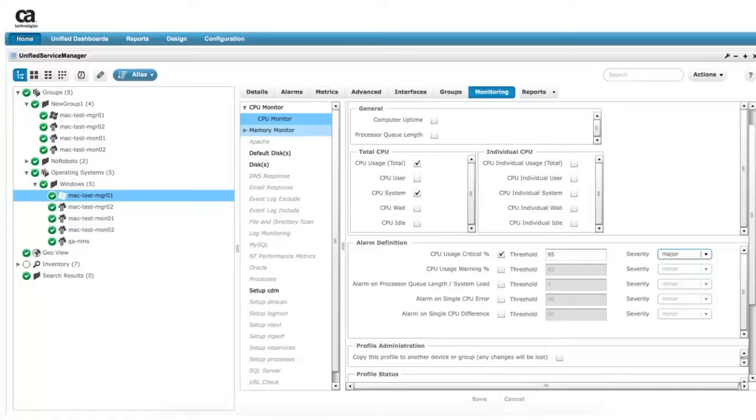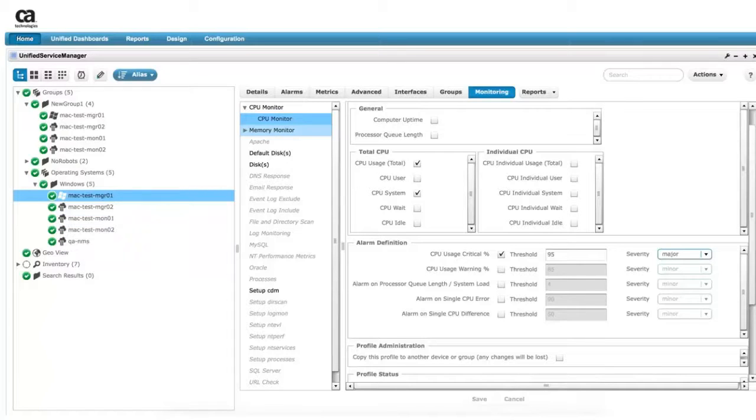So using this exact same mechanism, we would drill down further, and rather than deploying the policy to the group, we can apply it to the individual element. So the individual will always override the group to give you the ability to make those specific tunings and changes to that one specific device.